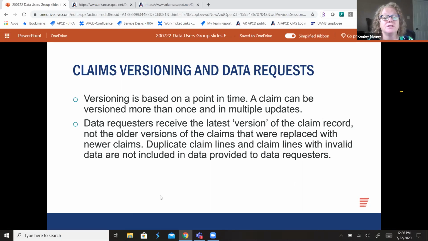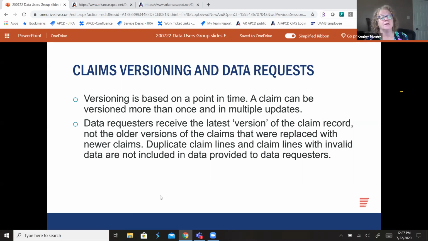Data requesters receive the latest version of the claim record, not the oldest records. You saw in that version number example that the claim record had been replaced, and we won't send you the old one. We'll send you the new one. In the data sets that you receive from us, duplicate claim lines and claim lines with invalid data are not included.